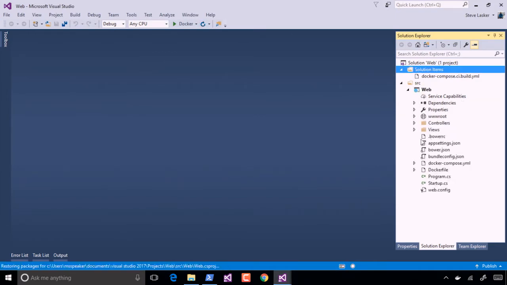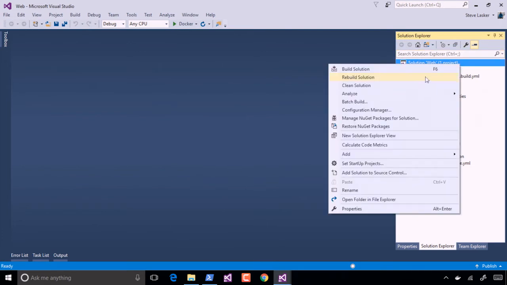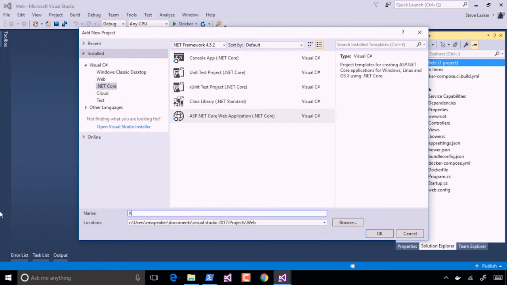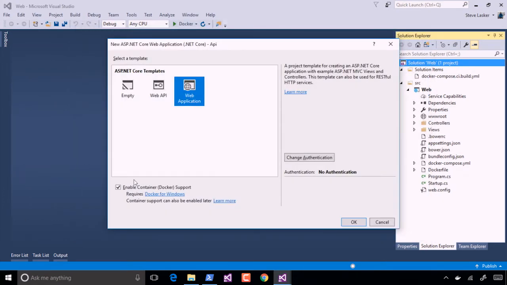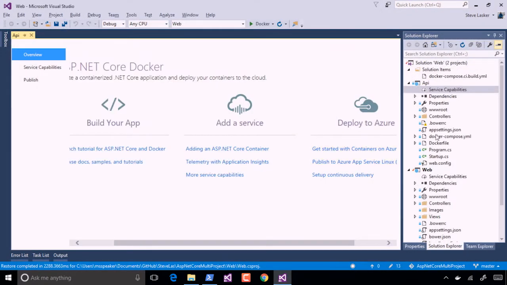Now I can look at these Docker files, we can debug them, we can do the things that we have done with Visual Studio 2015 as well. Now in 2015, I could add another project as well, and let's go say add new project, and I can choose an API project, and I can go through that same steps to add that project to the solution. I'm going to cheat here and just switch over to one that I've already got set up. And now I've got a two-project solution, a web front end and an API.